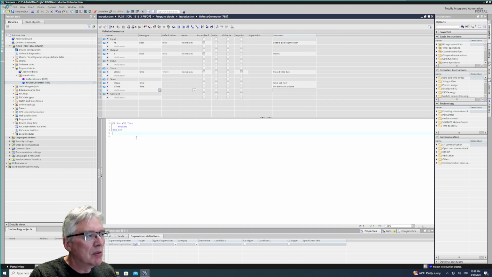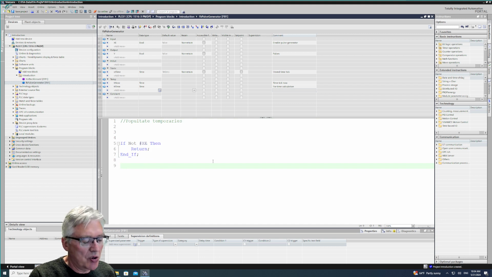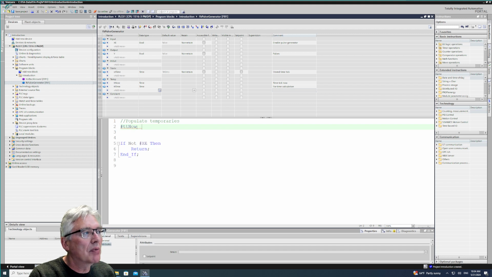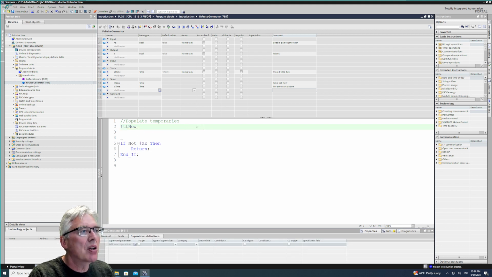So what do I want to do now? Maybe not. I shouldn't do this because I want to make pulses. I want to prepare some, populate. Probably temporaries. Of course, you can make this a little bigger with control and the scroll wheel on the mouse. There's a lot of populate. TT now and tab, of course. I wrote it so it fixes my names.